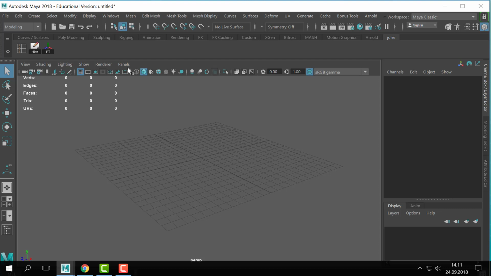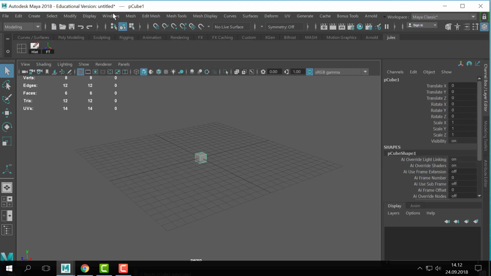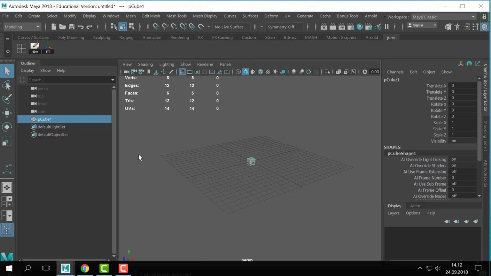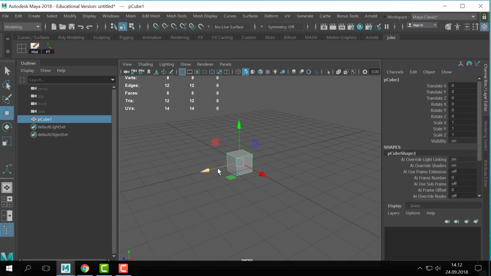Okay, merging two objects. Let's open up the outliner. The question is, how do you merge two objects? Why would you merge two objects? I see what you're saying. You want to work on one portion of the model separately and then merge it together later? Okay, so you build the half and then you try to mirror it.